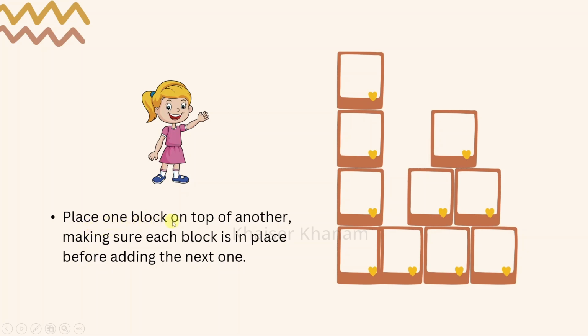We have to place one block on top of another, making sure each block is in place before adding the next one. So after adding this block, you cannot directly add the block here. Blocks cannot fly. You have to add this block, and only then add another block. Without adding the previous block, you cannot add another block. So here it is very time consuming because one by one you have to place all the blocks.